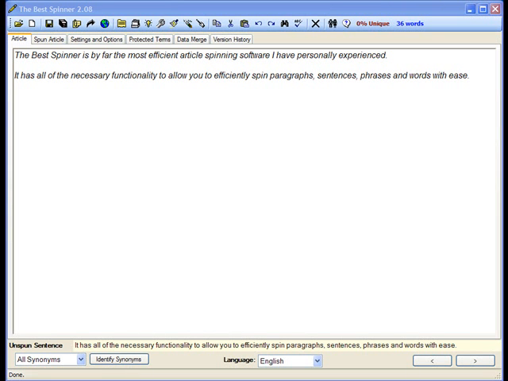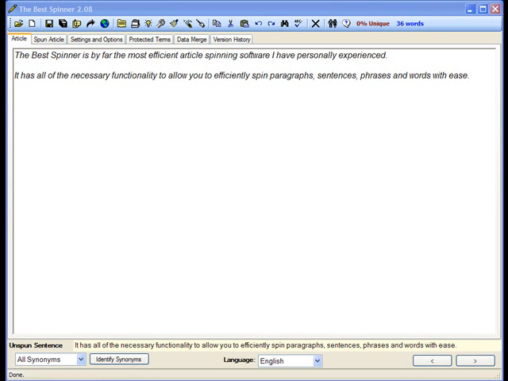And if you were going to spin paragraphs, which The Best Spinner can do also, then you would want to do paragraph 1 multiple times, paragraph 2 multiple times, paragraph 3 multiple times. Then you'd go back and you do sentence 1 of paragraph 1 multiple times, etc. So you get the idea. And then finally you'd revisit it one last time where you'd go ahead and spin the individual phrases and words. I'm going to show you sentence spinning.